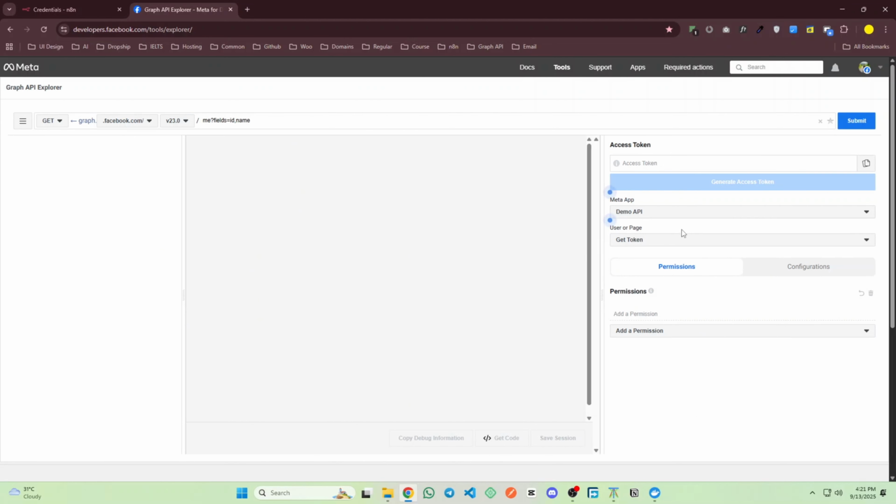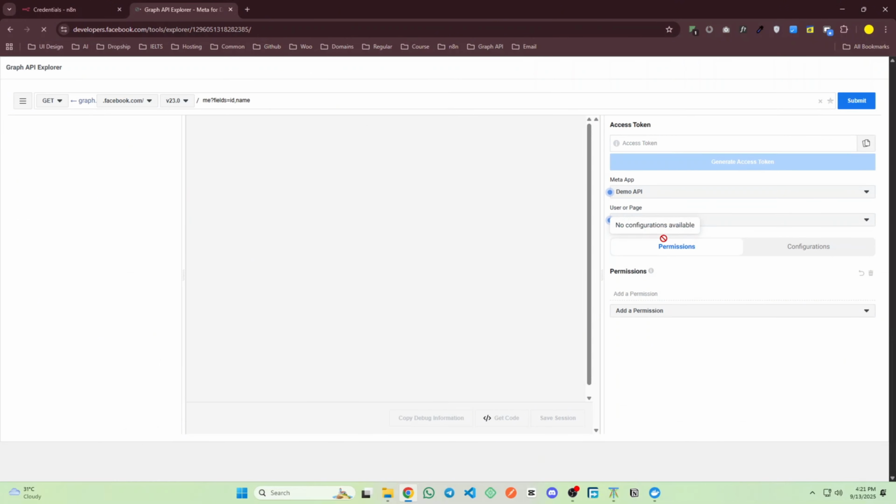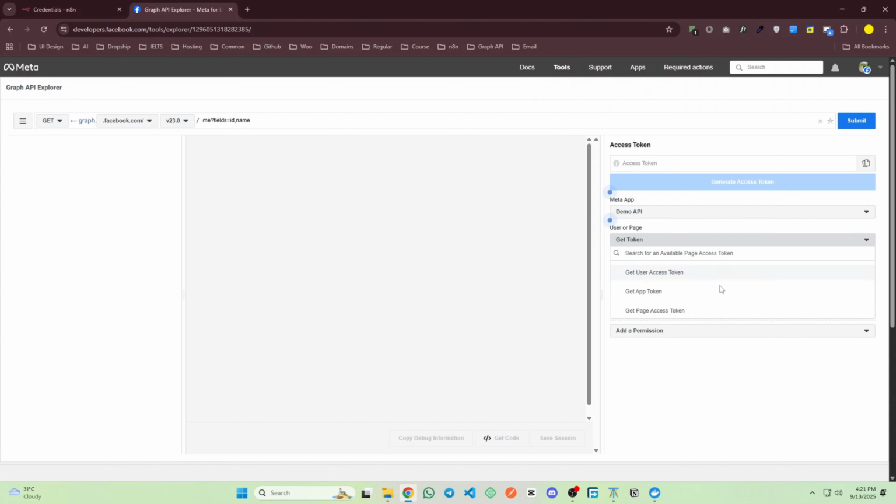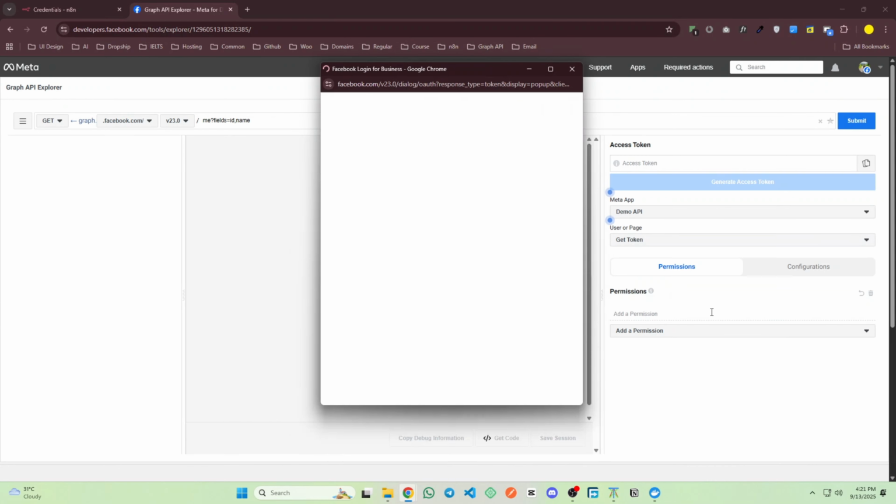From the Meta App drop-down, select your app, and from the User or Page drop-down, select Get Page Access Token. You will need to provide permission by logging into your page.